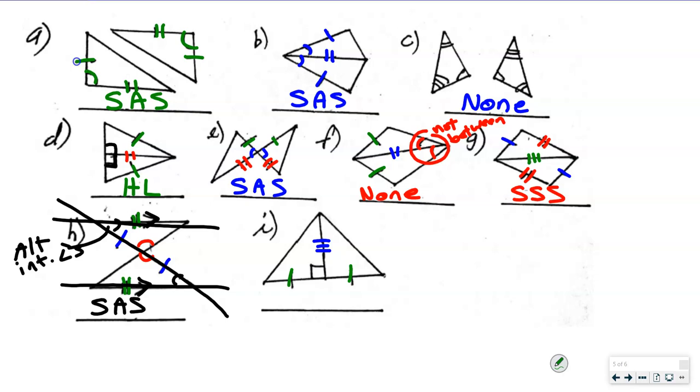However, we still have a right angle here, right angle here. We know right angles are congruent with one another. And from the green side to the right angle to the blue side, that's side angle side. So it's still provable by side angle side. So just because it's a right triangle doesn't mean it has to be HL. But HL does prove some right triangles congruent that otherwise would not be able to be proven congruent.